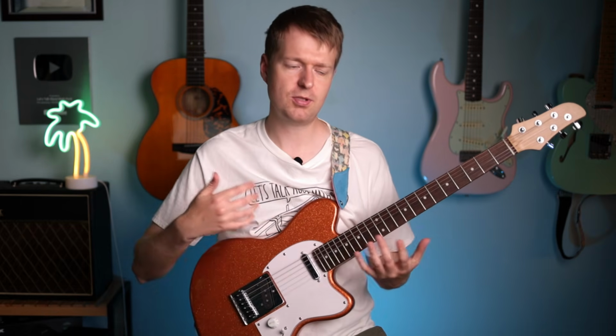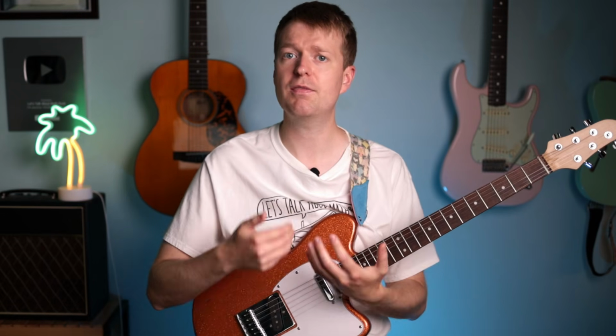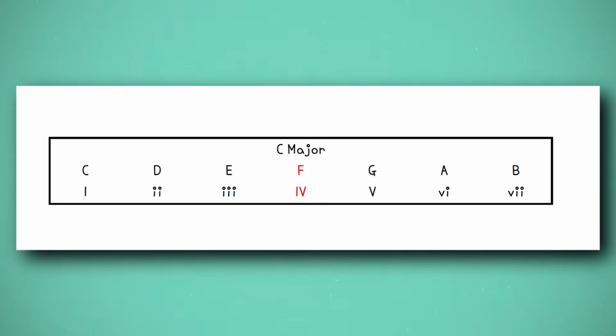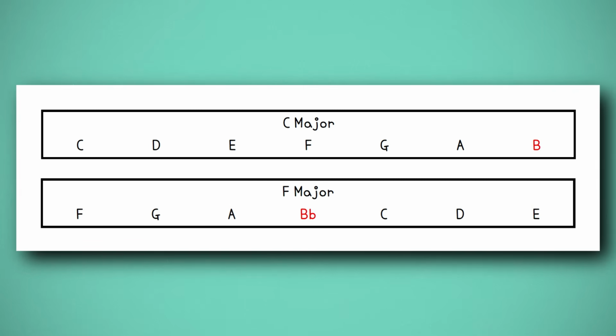If you said F major, then you would be wrong. And I know it seems obvious because we're tuned to an F major chord, so wouldn't we use F major? Well, when we look at the songs that I'm aware of in this tuning, 99% of them are using the C major scale for all of that twiddling, meaning they're treating this F major 9 sound, or the F major sound, as the 4th chord in C major, because they're using a B natural instead of that B flat in all of the twiddly riffs.